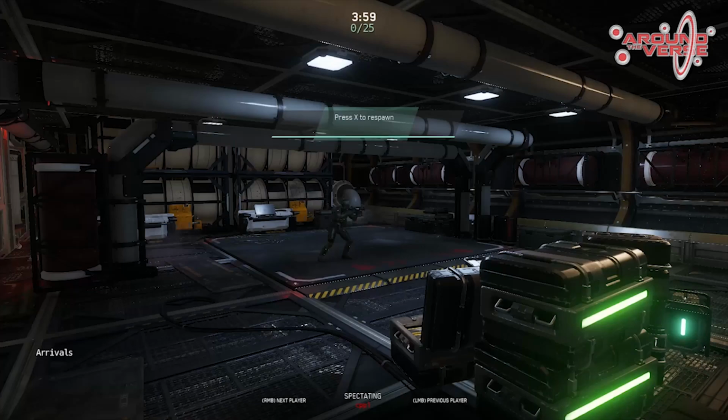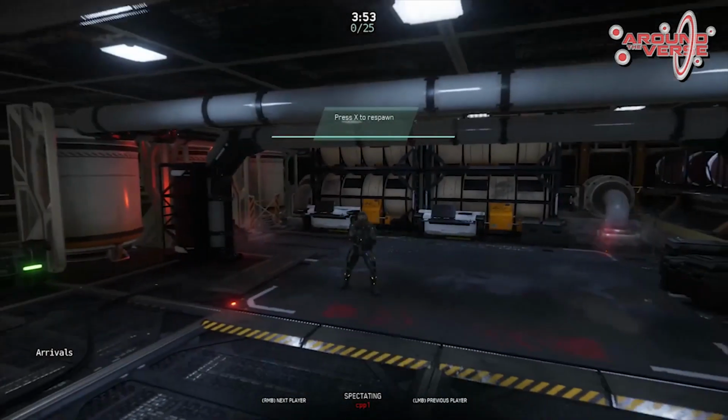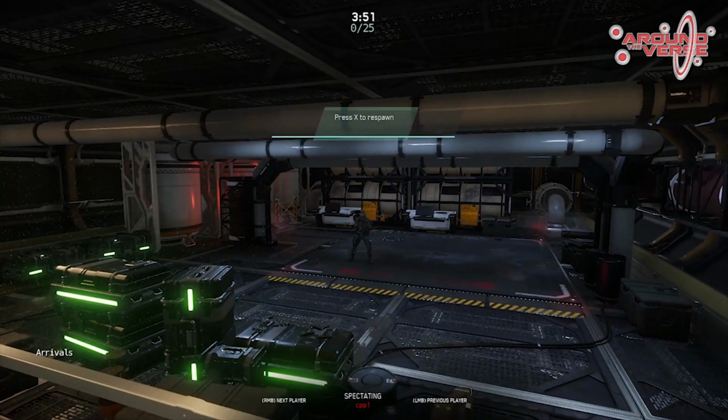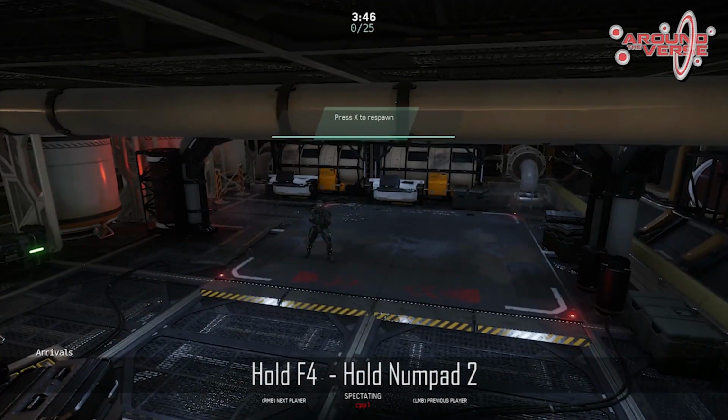So I like that shot there. I can save that to slot 1, so holding F4, holding it, the 1 key on the number pad. I like this one as well, just getting all different angles that you can't normally reach while you're playing the game. So a real high up angle there, save that.